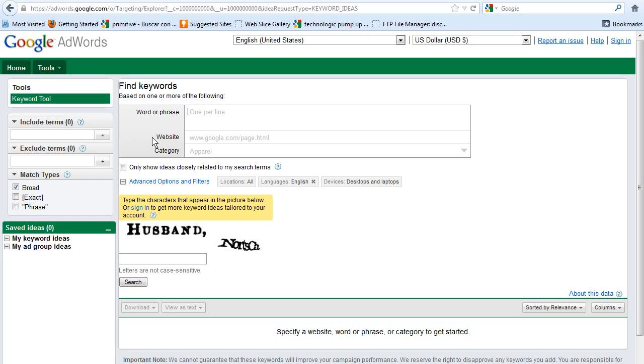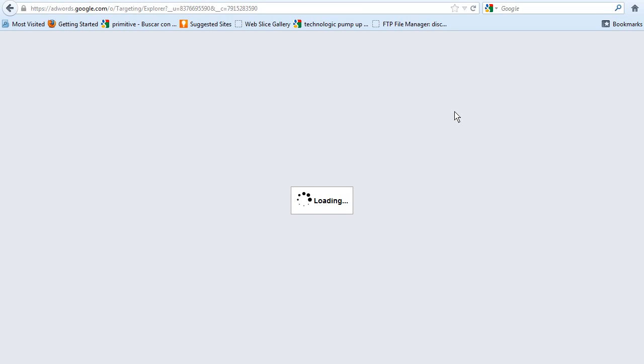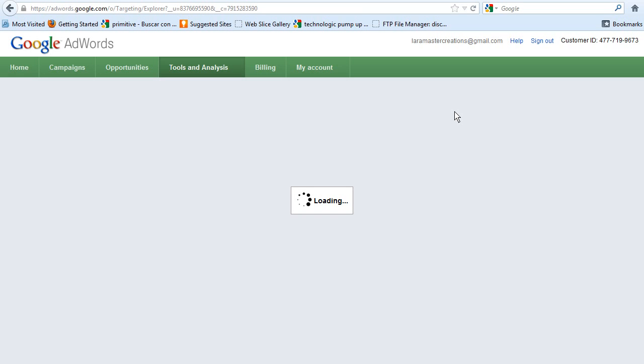So basically, here's the website. Find keywords. Oh, you'll have to have an account to use this. So if you don't have a Google account, just create one, log in, and sign up for AdWords. You don't have to pay or submit any personal information, so don't worry about that. But when you get here, you get find keywords. I have to log in too. So here we go. I have to sign in, but I have an account, so I'm good. Give it a second. All right, here we go.